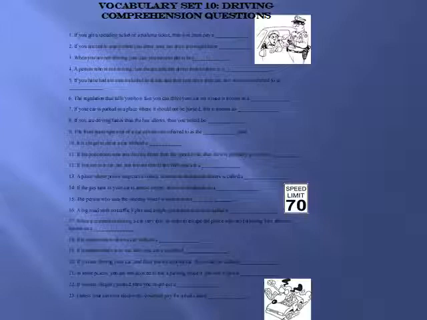Number 20, if you are driving your car and then you hit another car, this would be called a car accident. Number 21, in some places you are not allowed to use a parking space if you don't have a parking pass. Number 22, if you are illegally parked, then you might get a parking ticket.